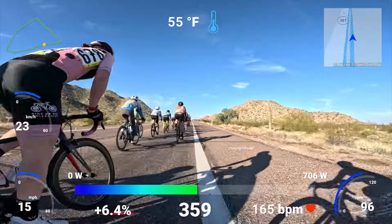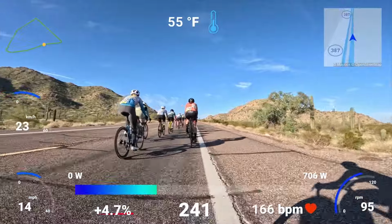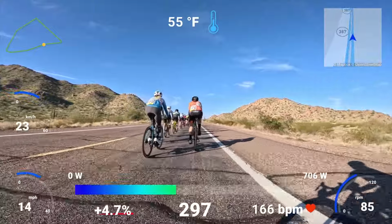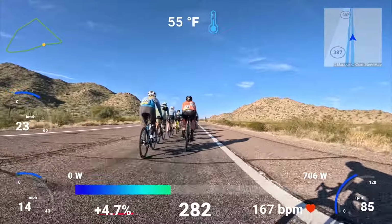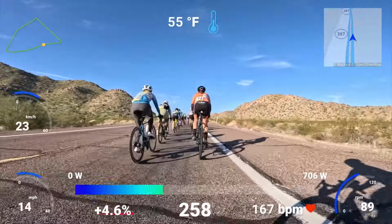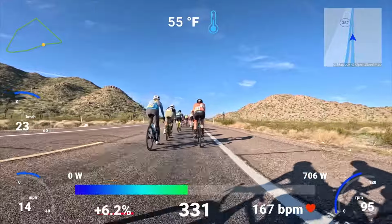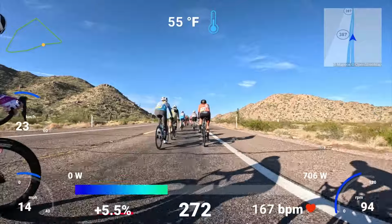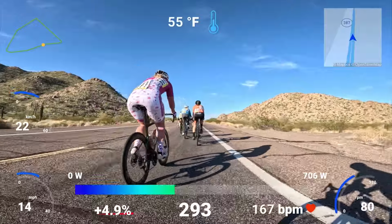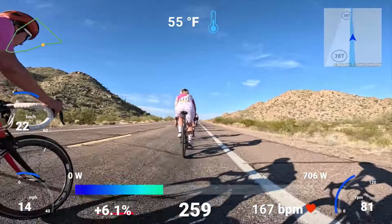Yeah, and your memory is correct because heart rate is always delayed. I'm not a big believer in training by heart rate. Yes, I use heart rate as well as power and cadence, all three combined. And that gives you a more accurate picture of what's going on. But heart rate's delayed. Heart rate's not always accurate either. And just in general, all of our hearts do not work properly. We're not always in good rhythm. And sometimes you won't even notice those things unless you get followed by a cardiologist or unless you really monitor your heart correctly. Consistently.